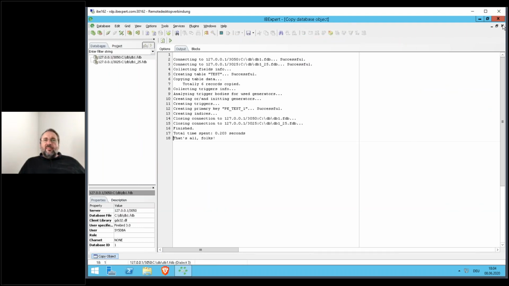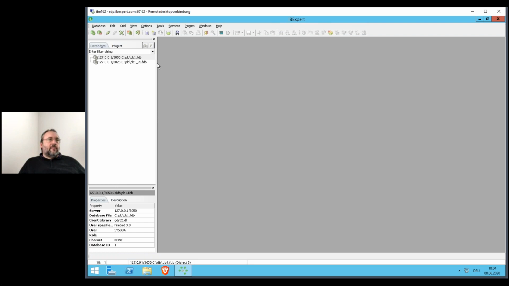To show you what happens over the network, it is much easier when I'm not working with IBExpert, because IBExpert does so many things in the background. You will never understand what really happens in the network over the protocol. We are using a very simple tool for that, ISQL.